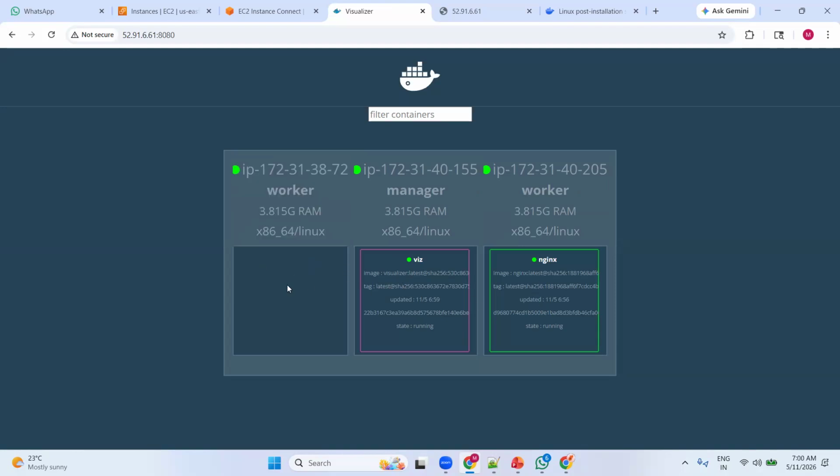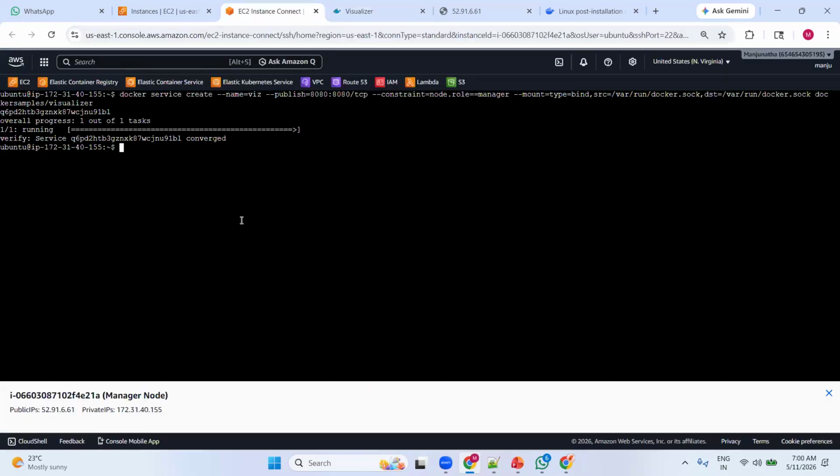We'll see it. If you want to scale it, just scale the Docker service. Okay, what is the command to make it? Let me think. Replicas, right? Yeah, hyphen hyphen replicas.